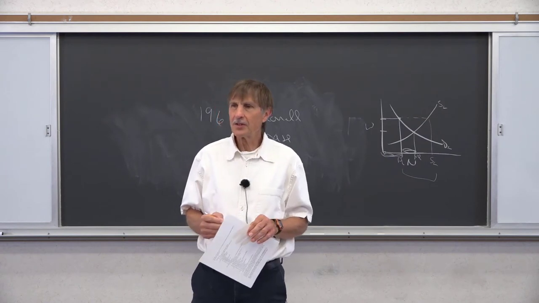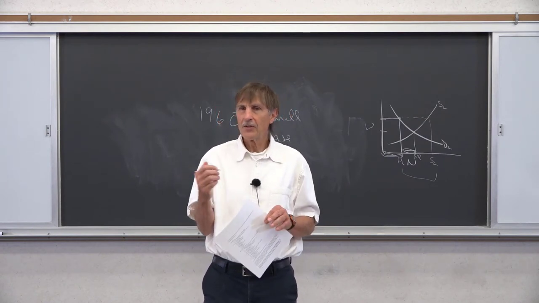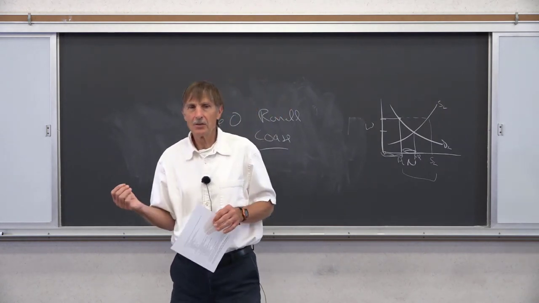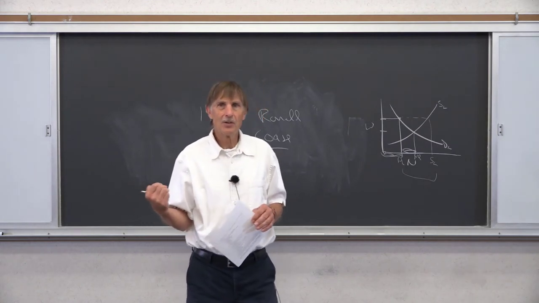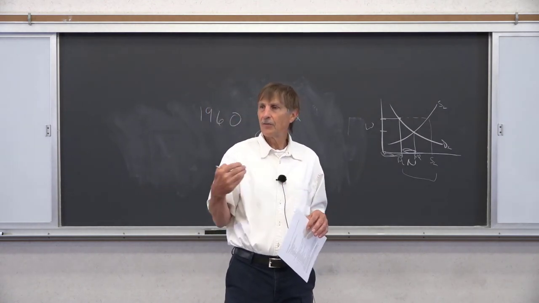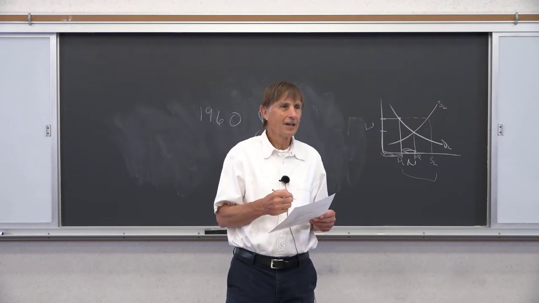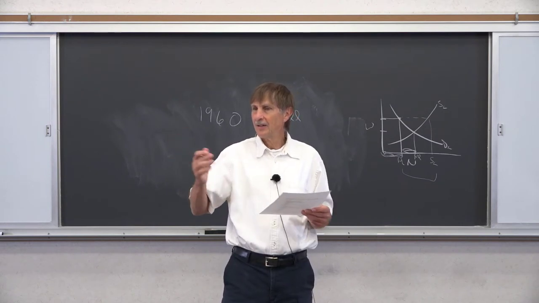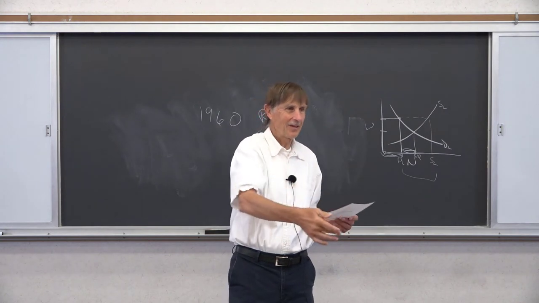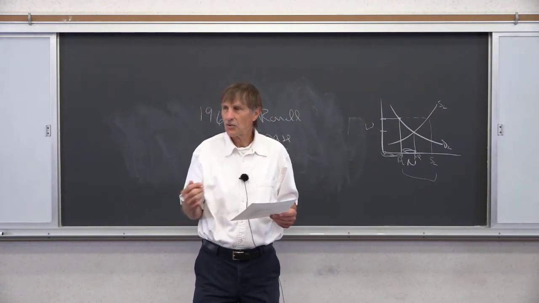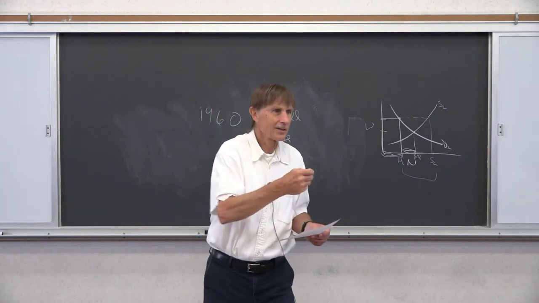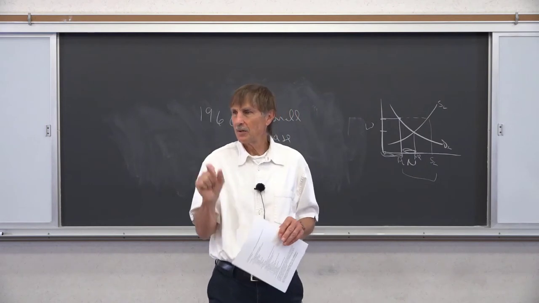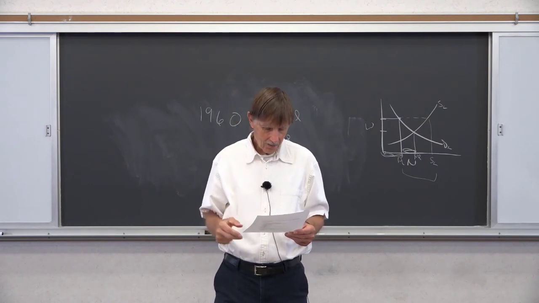Your grade may be adjusted for attendance. That is, I may call roll. Obviously, there's a lot of people in the class, so I'm not going to call roll every time. The way it'll work is, let's say you're on the border between a B and a B+. When I look at your grades and I'm trying to decide whether to give you the B plus or the B, and you've missed, you know, three times you weren't there, then you're probably not going to get the B plus. Okay, so it's not like if you miss three classes it goes down by half a point or something like that. It's just if you're on borderline, then your grade will be adjusted that way.